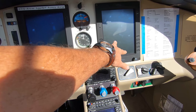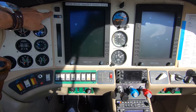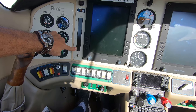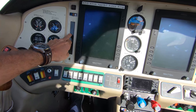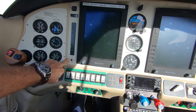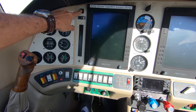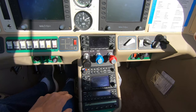Over here we've got this black strip — these are the annunciators. There are about a dozen annunciations indicated to the pilot, things like a door not closed or the alternator not pulling enough power. These will light up, and there's also a verbal alert that can be deactivated by hitting the acknowledge button. This handy switch up here, when turned on, activates the Garmin 430s and allows you to build a flight plan without completely powering on the entire airplane — a very convenient function.